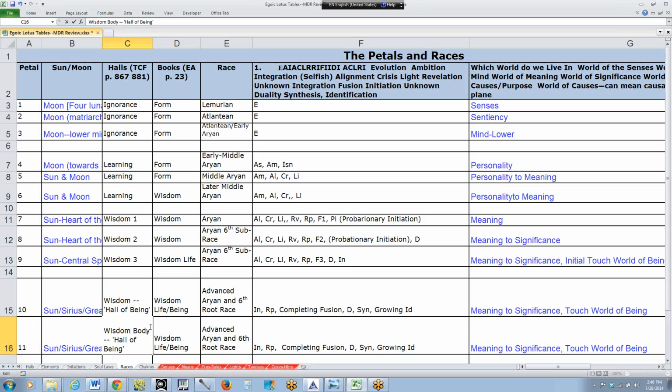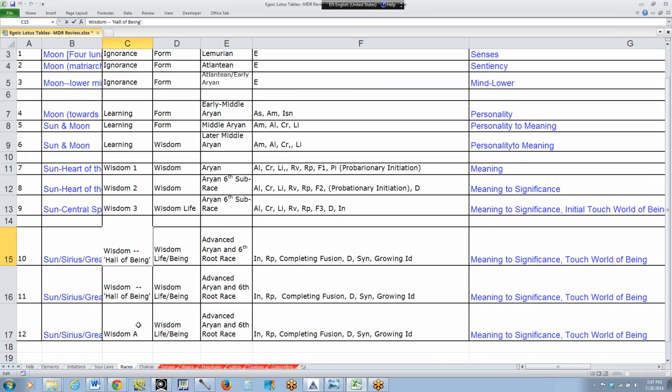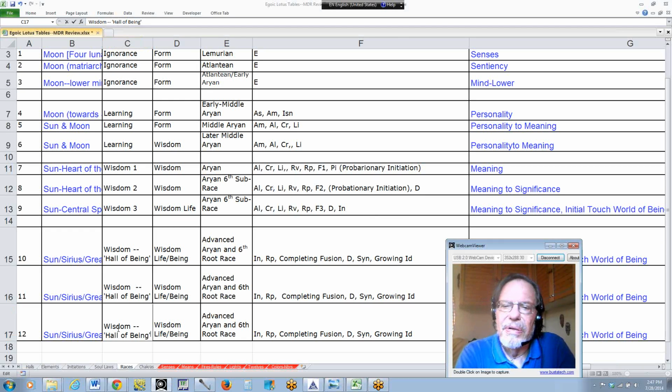And we'll get rid of this word body. Sometimes I think things were kind of put in here that didn't need to be. But it's a very time-consuming task, you know. But I think you can get the idea. That's the important thing, that the egoic lotus and its potentials should be for you a living reality, the Hall of Being. I'm just making that up, but Master DK told us that he was initiate into the mysteries of being, and that should tell us something about his status. So I suppose it really means that he is a master.